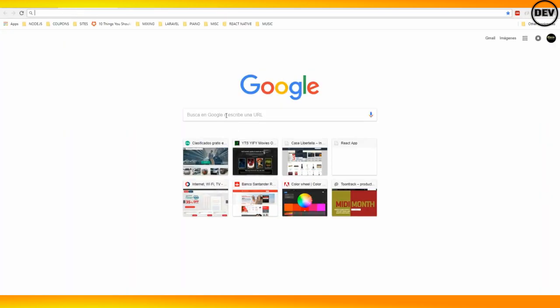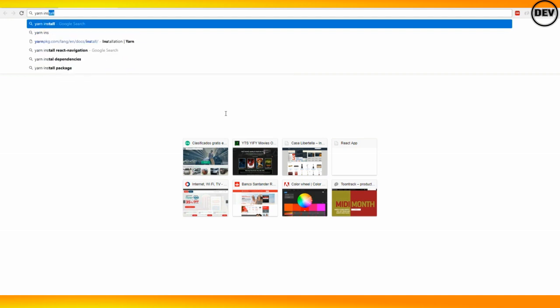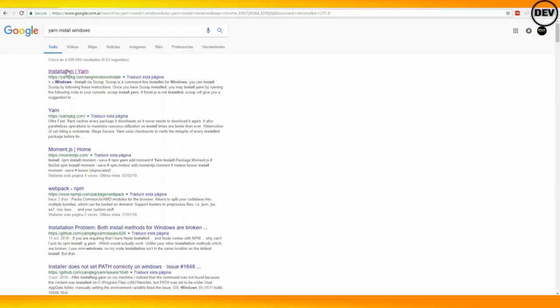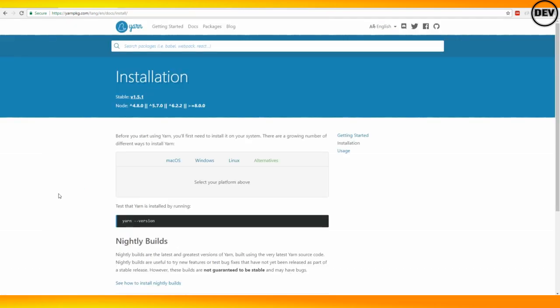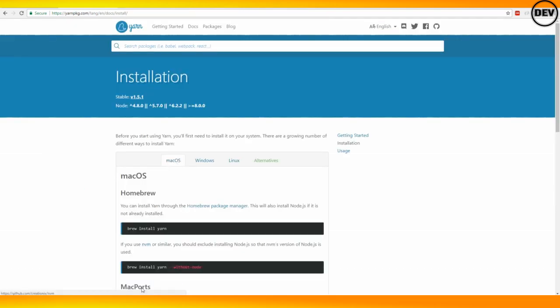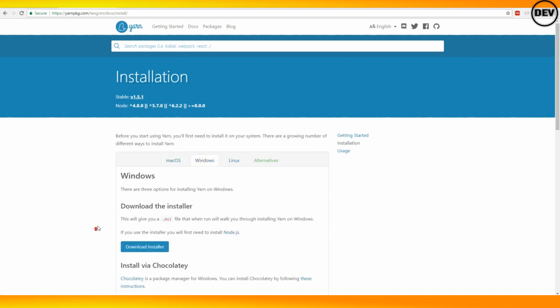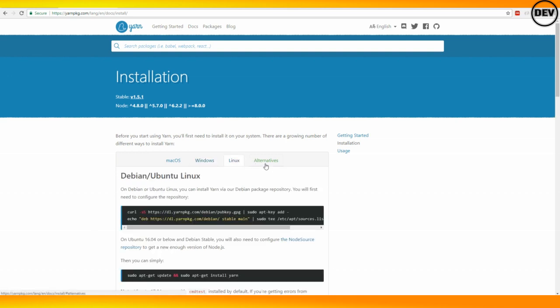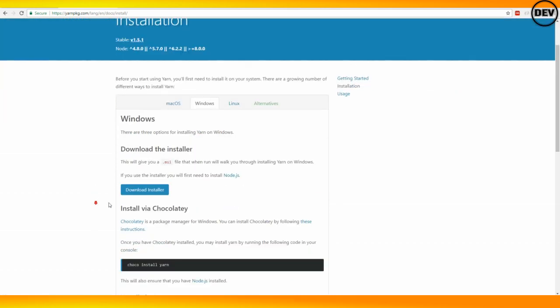Okay, I'm going to type yarn install and then Windows, because for Mac the installation is a little bit different. You have the Mac option, where you need to install through Homebrew. We already did that. So you can go to Windows, and of course you have Linux and other alternatives. With Windows in this case, you just download an installer, and that's it.